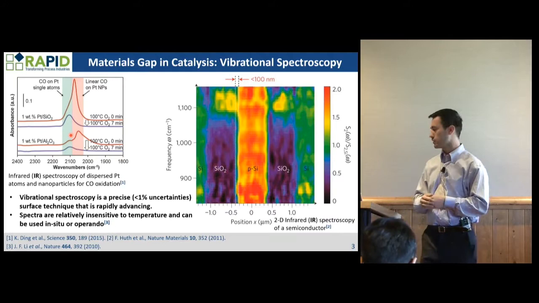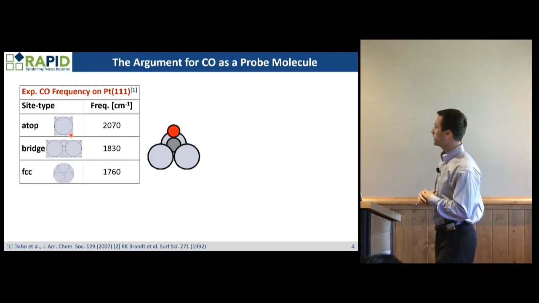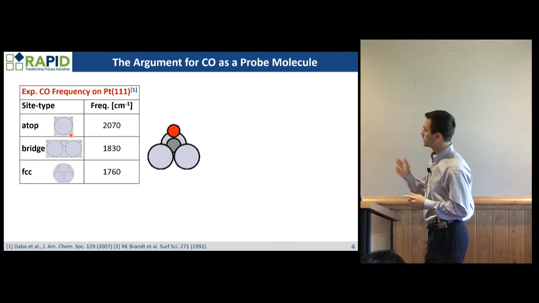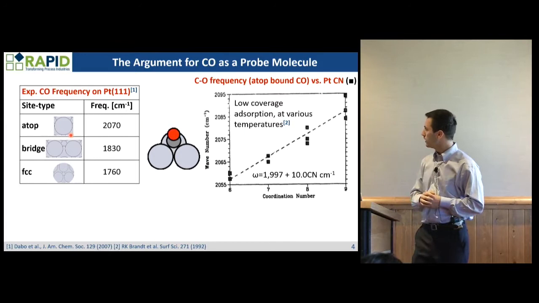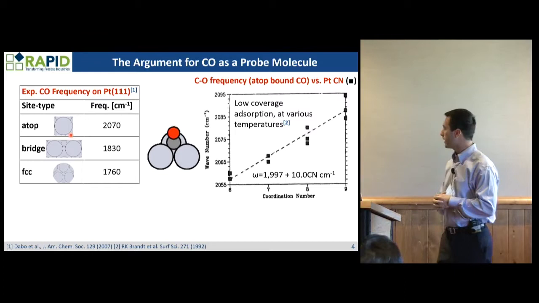So why CO as a probe molecule? Historically, CO has been used in experiments to understand surfaces, because it depends on binding type. Here you see CO vibrating in what's called a threefold site, and you can see how the frequency of the transition between different vibrational states varies depending on the binding type. The CO frequency also depends on coordination number — different absorption sites on different types of facets are coordinated to different numbers of atoms, and that affects where that frequency is located. They can use this to infer what kind of structure they have.